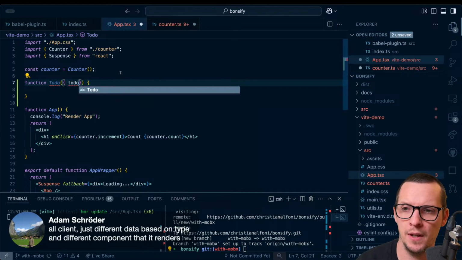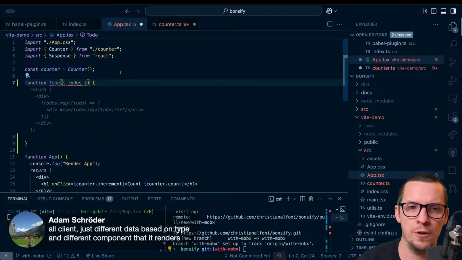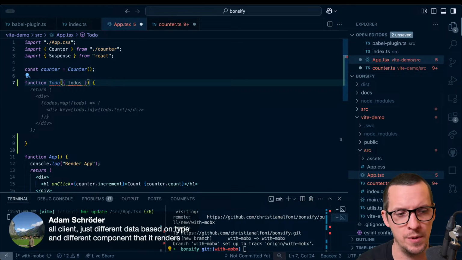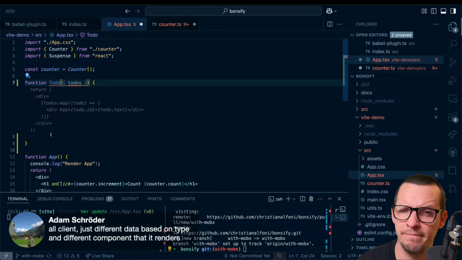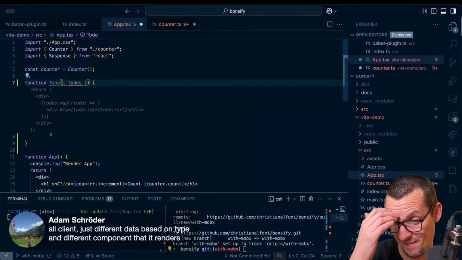So you have something like todos or whatever, which is part of your root state management, right? Does this make sense? I'm not sure if this makes sense.